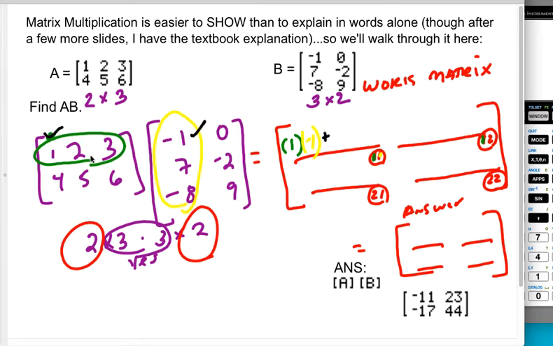Then I'm going to take the 2 and multiply it by the 7, which is the next entry in the column. So that's the 2 times the 7. Plus, and I didn't really give myself enough room for the work matrix here, given that I'm not the best with this pen. Then I'm going to take this 3, and multiply it by this -8. Okay, so what's going to happen is I'm going to end up with a -1 plus a 14 minus an 11.